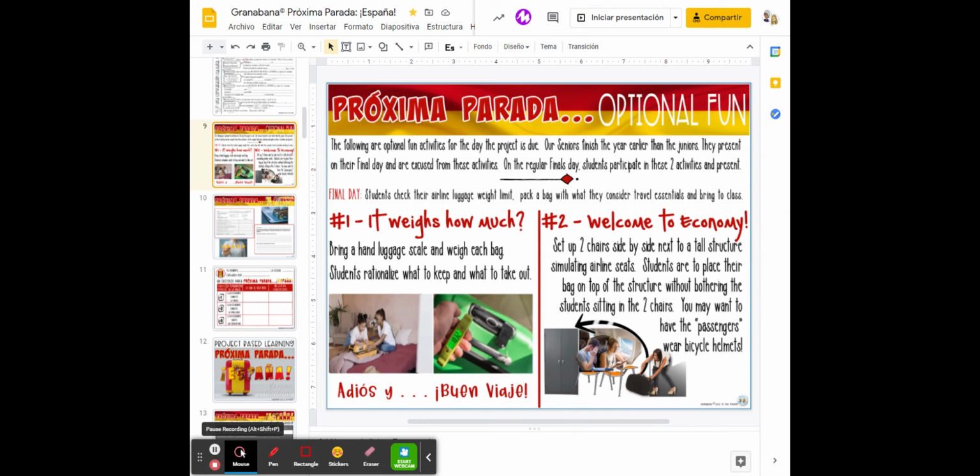And if you'd like to add some added fun and creativity, you can have students in small groups actually pack their equipaje de mano. They can actually bring in the things that they would need according to the airlines and actually pack a suitcase and weigh their suitcase. And over here off to the right in number 2, see if they are able to lift the suitcase and put it up above as if they were placing their bag up into the overhead storage.